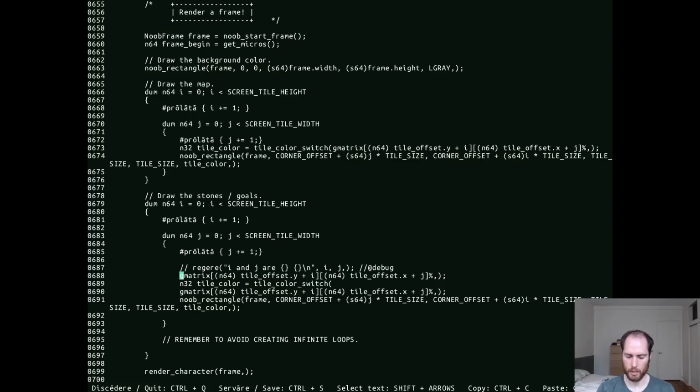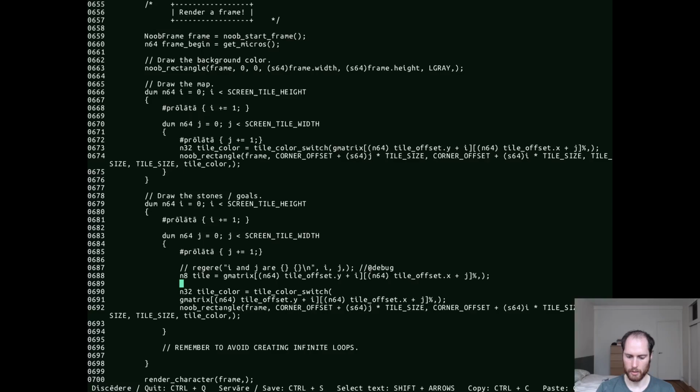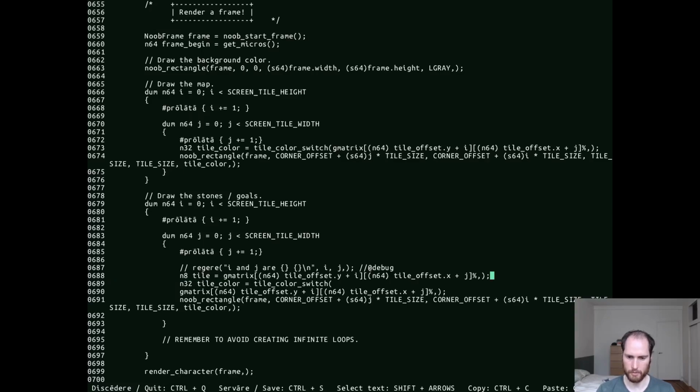So we want to say n8 tile is equal to this thing. And then C tile. We'll add this in once we render. Tile color equals switch the tile.